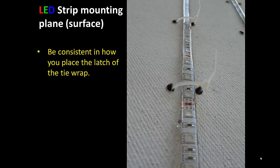You see the marks there I was talking about where you see the copper traces and it says 12V, BRG. You see a little pair of scissors on a black line. That's really where you want the tie wraps to grab. Now if they grab anywhere in between the LED devices, that's fine. But I typically put them right at those marks. Now remember that these strips are metric, so you may think it's 2 inches, it's not. So you want to be careful when you're making your marks, because when you get down the other end, you're going to find they're going to be off.